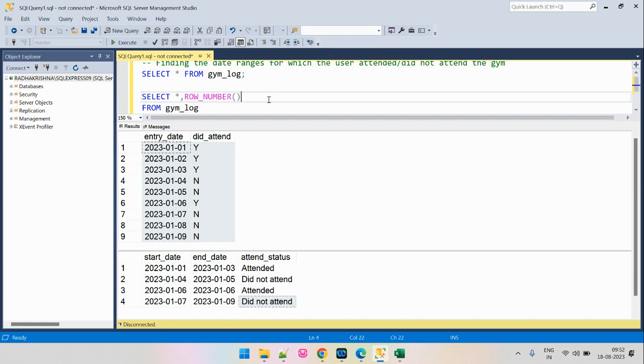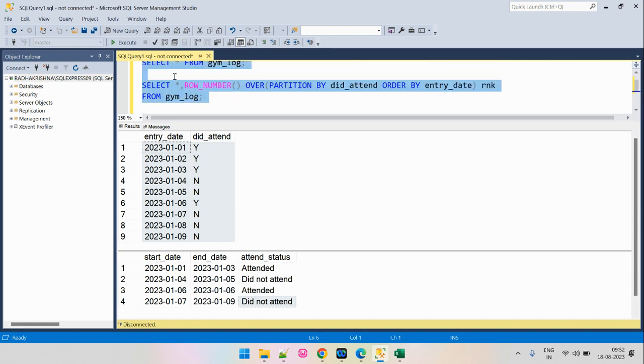We'll use the row number window function over a partition by the status column, that is did attend, and we will order by the entry date. Let's call this RNK. Okay, so let's see the output.